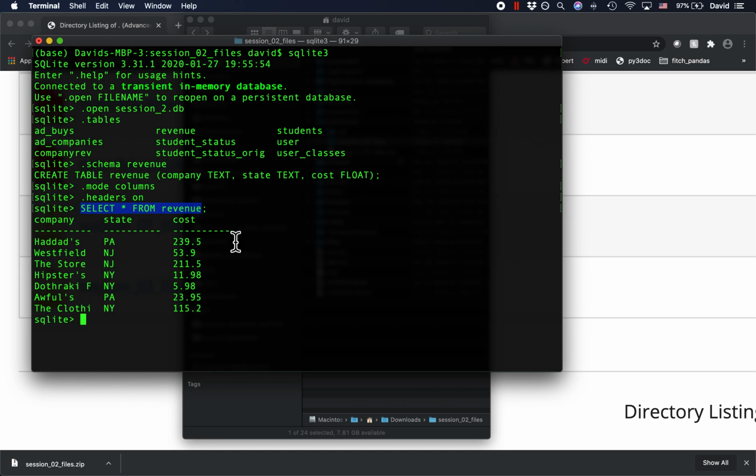I want to make one point about the Sqlite client though, and this is really important too because it can create confusion if you don't know about it. You may have noticed that I put a semicolon at the end of my SQL statement. If I have an SQL statement without a semicolon, you're going to find that you get this line continuation prompt that's basically saying, I'm ready for more query.